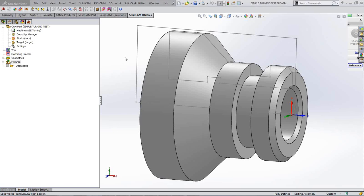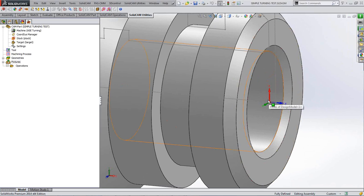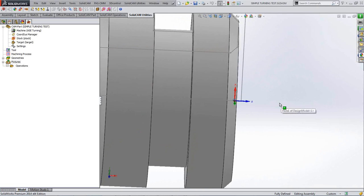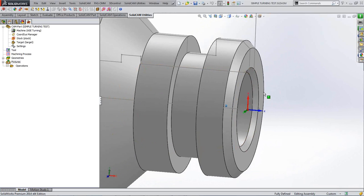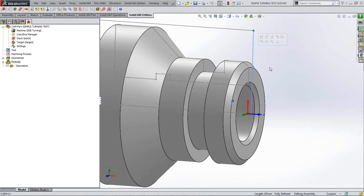So you'll see that on our model, I'll just zoom up a little bit into the middle of the model there. You'll see that we've got our Z-axis pointing along where the Z-axis of the machine would be, and we've got our X-axis pointing up towards the direction of our X-axis.